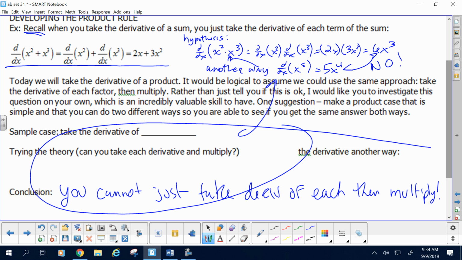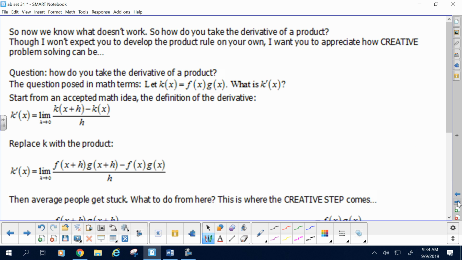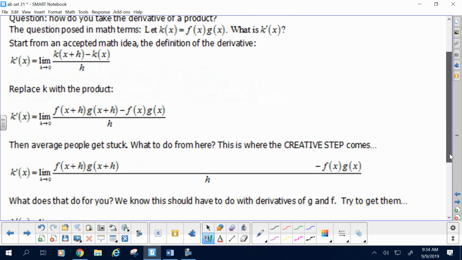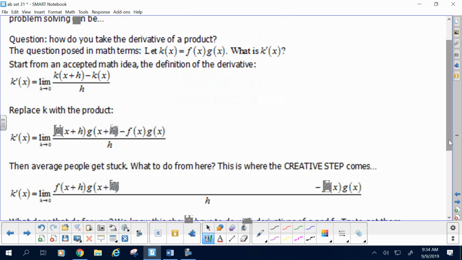Cool? So, what does work? Well, this is, to me, one of the beauties of math. You know, at our level, somebody who's really good at math is super analytical and fairly deep thinker. But at the highest levels of math, those people are as creative as any English person because they are solving problems way outside the box in a creative way. So let's talk about what the original creator of the product rule, which was probably Newton and Leibniz both, did to get a product. All right, so the question is, how do you take the derivative of a product?